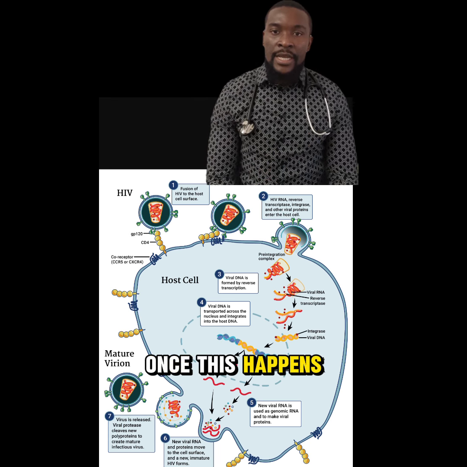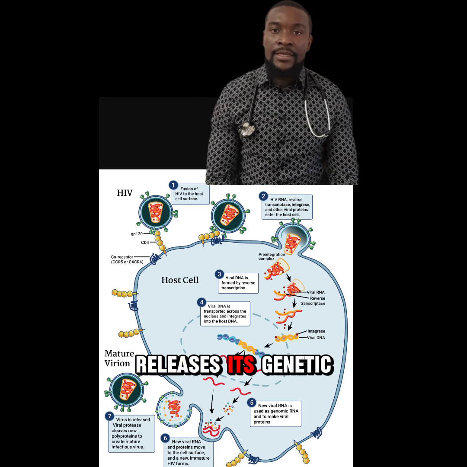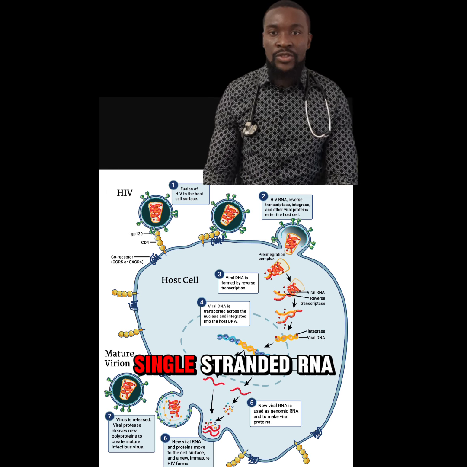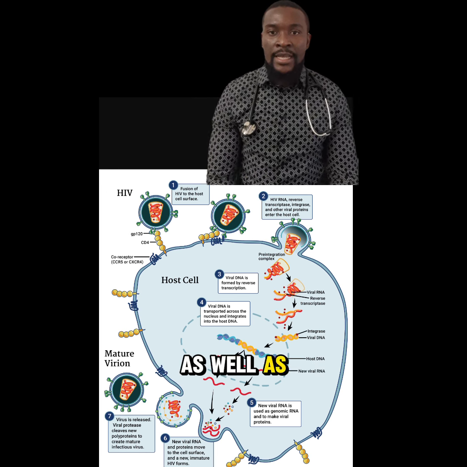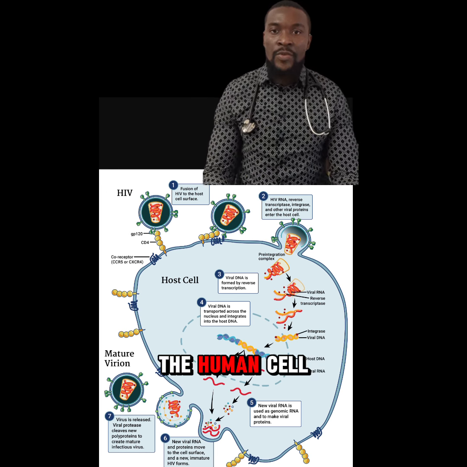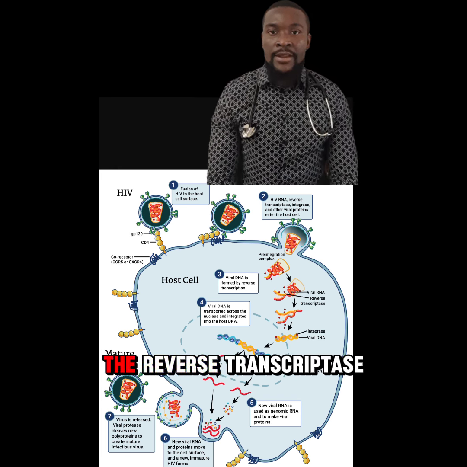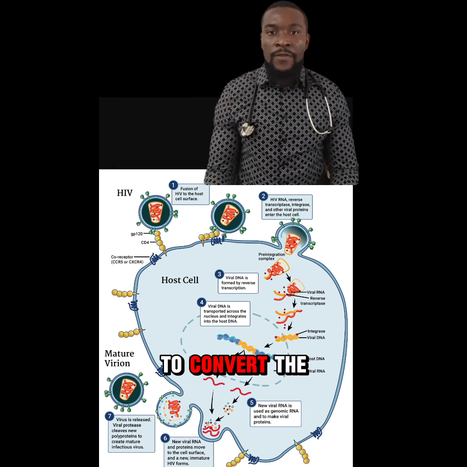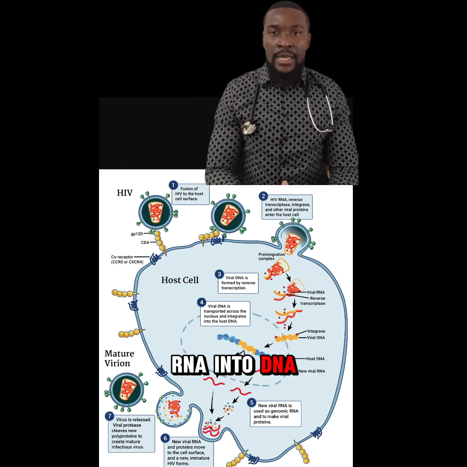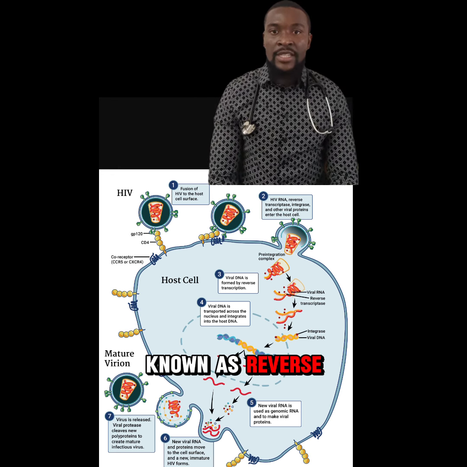Once this happens, the HIV then releases its genetic material, known as the single-stranded RNA, as well as HIV enzymes, into the human cell. Then HIV will use one of its enzymes, known as the reverse transcriptase, to convert the RNA into DNA in a process known as reverse transcription.